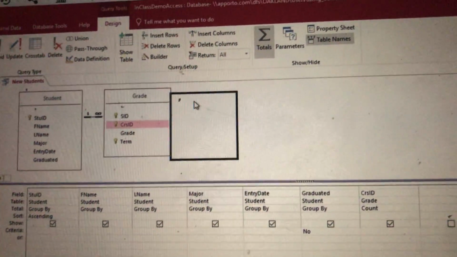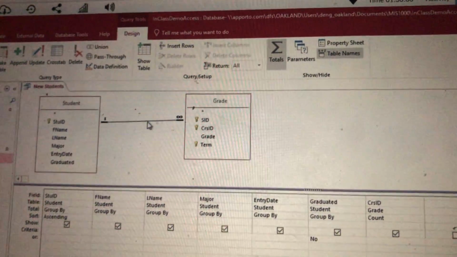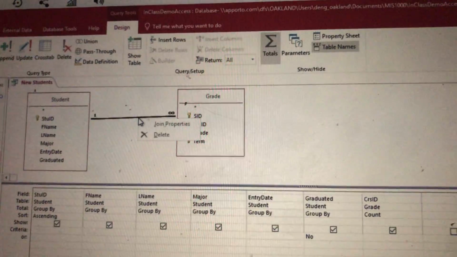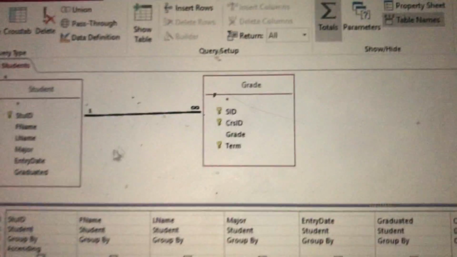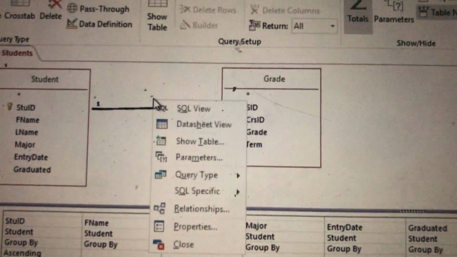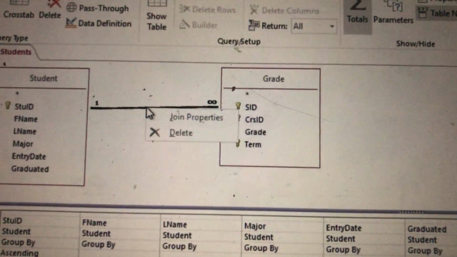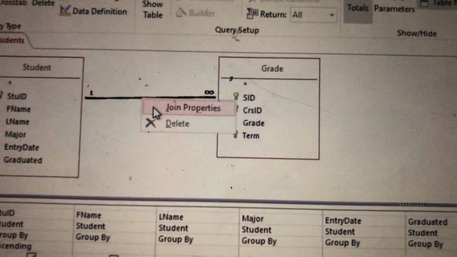So move the cursor on top of the line and right click. Sometimes you may need to try a couple of times until you see join properties. If you right click outside the line, you don't see this one. Only on the line, try a couple of times until you see join properties.